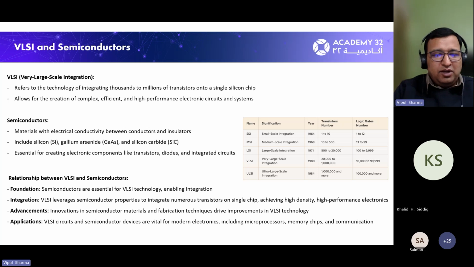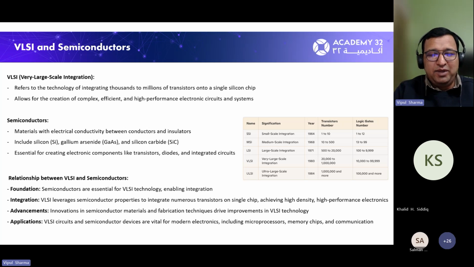Okay, so we talked about VLSI technology, we talked about semiconductors, and now we talk about the relationship between VLSI and semiconductors. Semiconductors are the foundation over which VLSI technology can be applied or implemented. As I told you, VLSI means you are integrating 20K to maybe 1 billion components on a small piece or area of silicon.